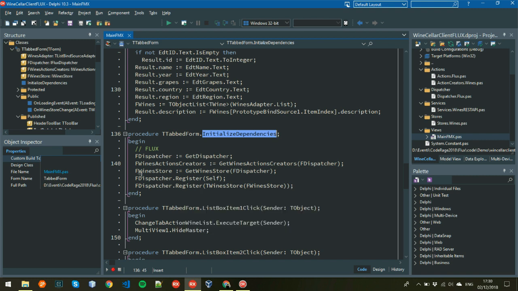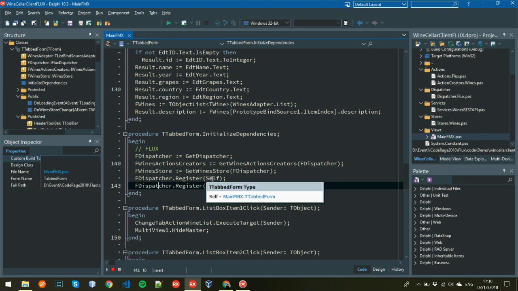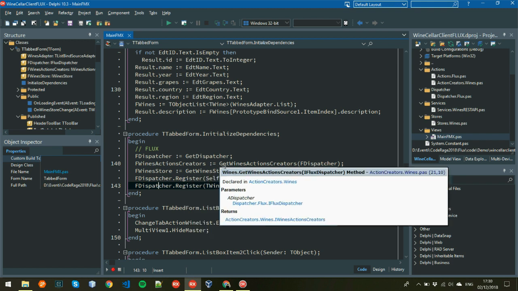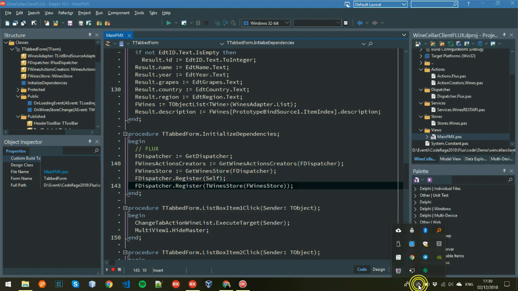Here I initialize all the Flux core concepts, so I get the dispatcher, the wine action creators, the wine store, and I register the view at the wine store on the dispatcher, because if you remember, the views are subscribers of the dispatcher, because when a store changes, the views are advised.